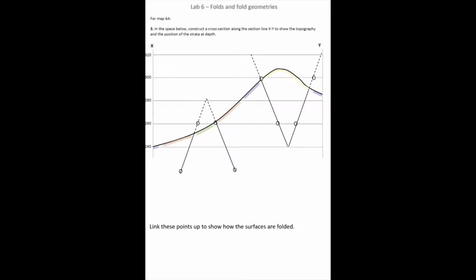And then I can interpret the other contact. So for instance, the contact between the purple and the brown, I know that all of these rocks are conformable. I can tell that from the map and the structural contours. And if you think about it, if this contact between the yellow and the purple is parallel to this contact between the green and the brown, then the contact between them is probably going to be parallel to those two as well. In fact, it has to be. So I interpret the run of the other contacts.